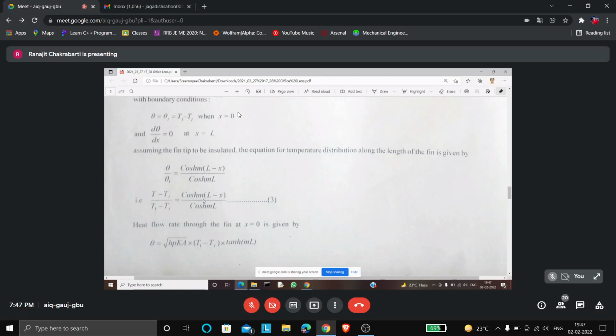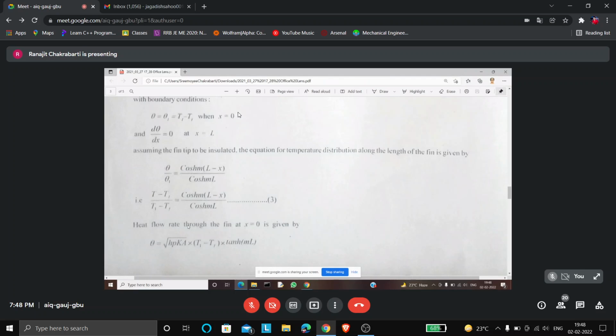So in our experiment, first we measure T1, T2, T3, T4, T5. That is the experimental value at x1, x2, x3, x4, x5. Secondly, from this solution also, putting different values of x, we get T1, T2, T3, T4, T5. And we'll have to check whether this solution corroborates with the experimental solution.